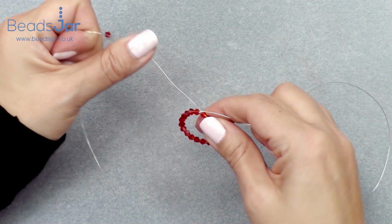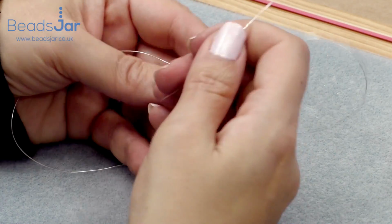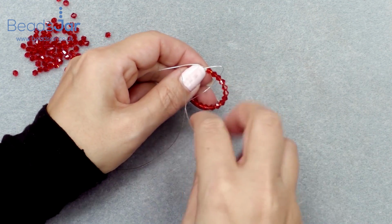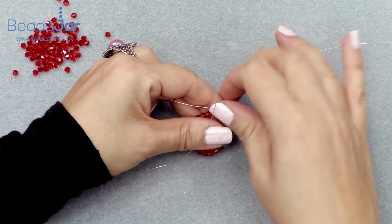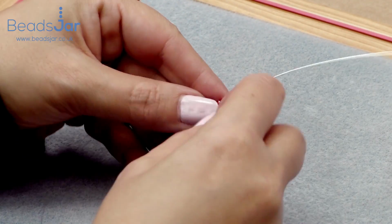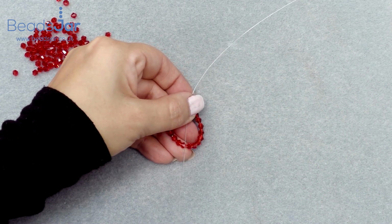So then I'm going to take this right hand wire, I'm going to pass it through the hole. Just make sure that you don't lose the tension on the wire as you're doing that, and then bring it up through like that, so it's coming out of the top there. All right. Then I'm going to take this left hand wire, pull it down, and this is going to form the next circle that goes concentrically within the center of the earring.